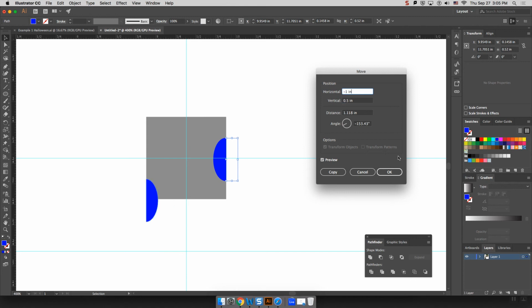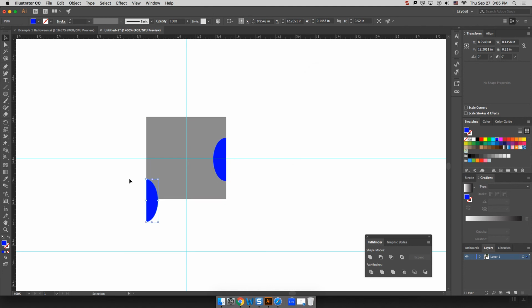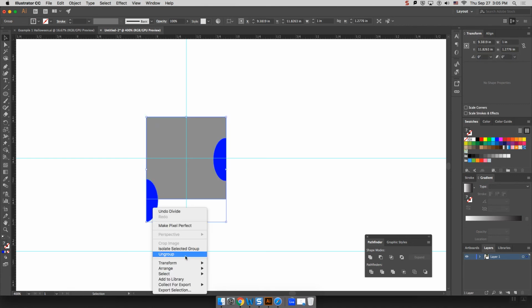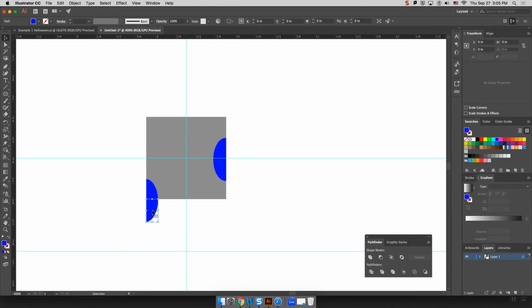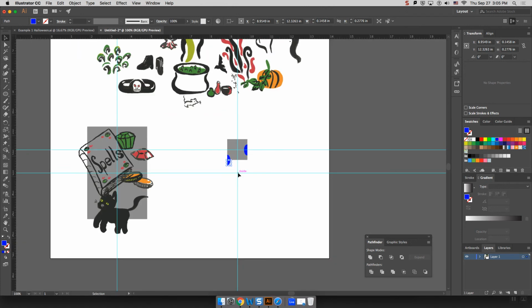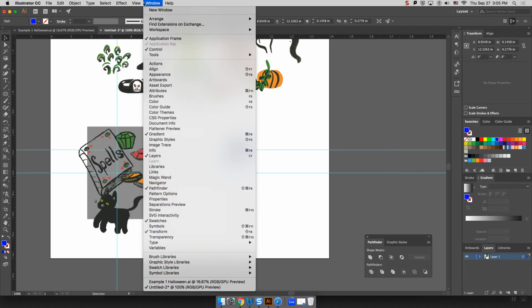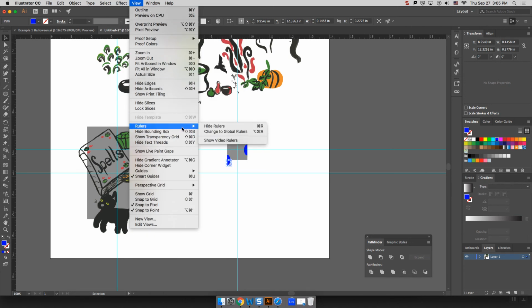So see, it's hanging off the edge now, and I just have to do this extra step of dividing it again and ungrouping it. It's not that hard. I think it's easier to try to organize things so that they only leave this in quarters. Okay. But I get what you mean now. Yeah, thank you.